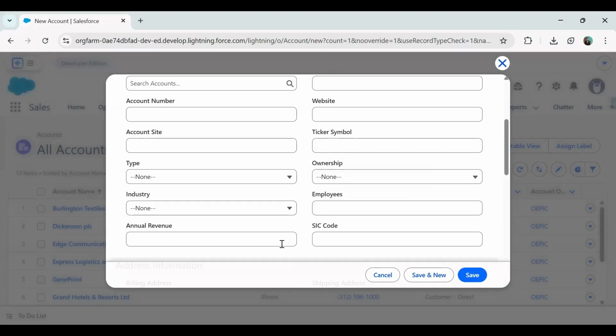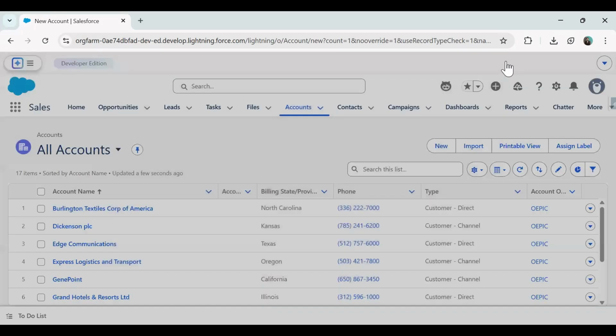So we will be targeting business only, minimum $50,000. This is what our requirement is, and we would like to achieve this using Cursor AI by creating triggers.